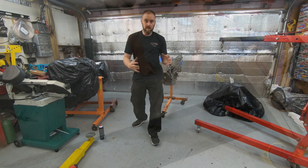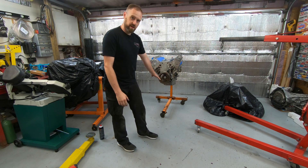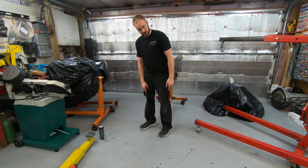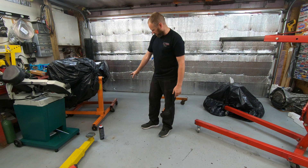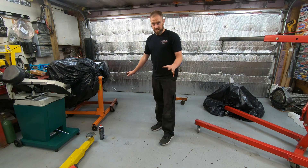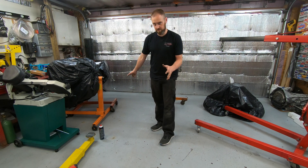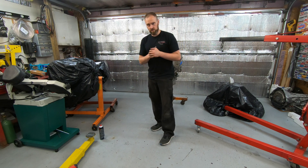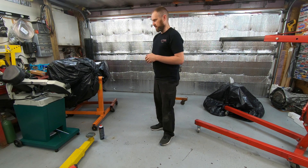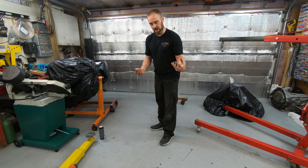First of all, make sure you invest in a proper engine stand — none of this cheap garbage. This one here, cheap garbage. This orange one, cheap garbage. That red one — or peach, I don't know what color it is — not so cheap but still not expensive. Acceptable stuff, I guess. I have another one over there I'll show you because that is what you should be looking for. None of the ones here are good to buy if you're looking for a new engine stand.